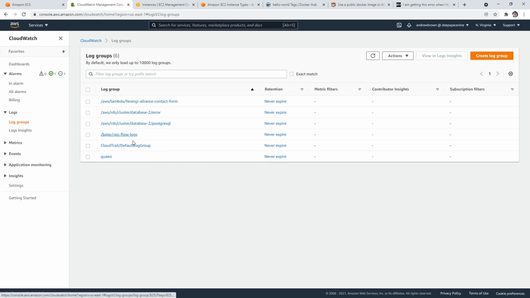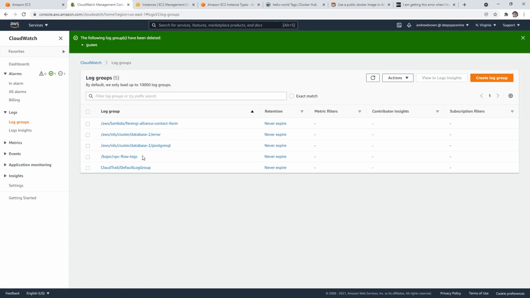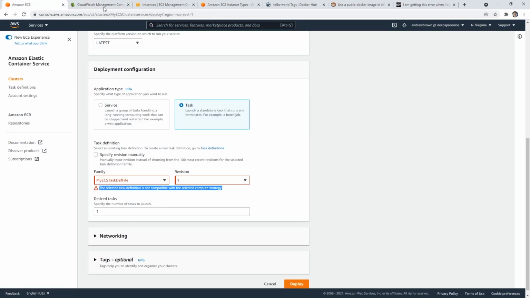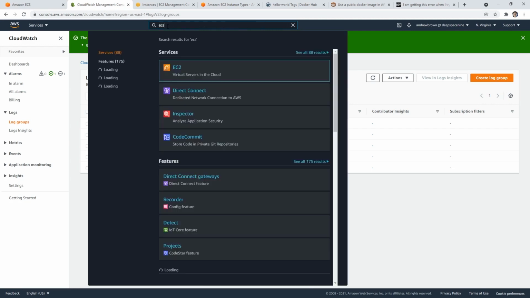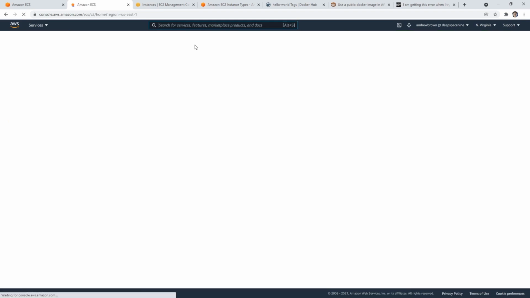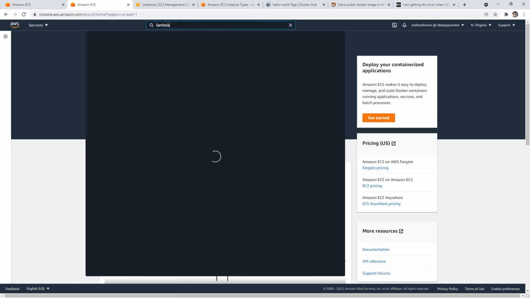There is some stuff here. There's a couple that I created from before. Just go ahead and delete those. And so what I'm looking for is like ECS. So no, there's no logging happening here, which is totally fine. So that is ECS. For Fargate, it's pretty much the same. The difference is that Fargate has to start up and run, so it's a lot slower to watch. Okay. And now let's go take a look at Lambda.